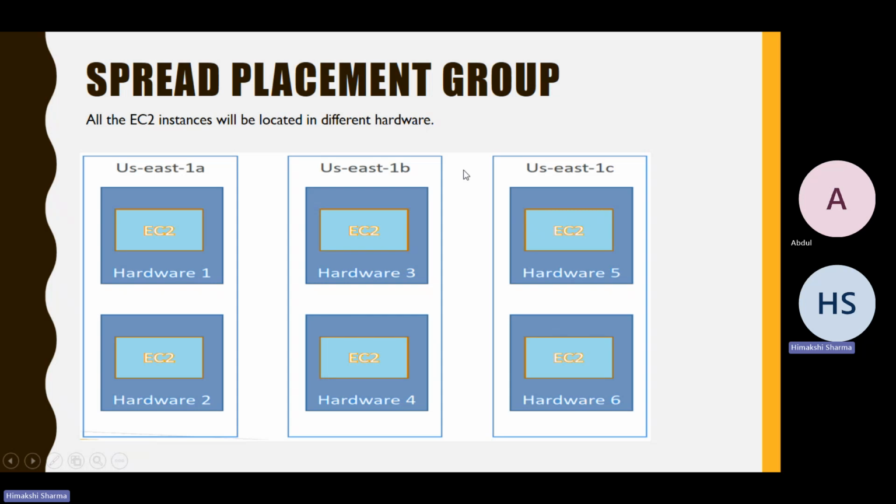Now let me talk about the spread placement group. In the spread placement group, all the EC2 instances are placed on different hardware: hardware number one, 2, 3, 4, 5, 6. If one hardware goes down, only one instance will go down, and the other instances keep running.